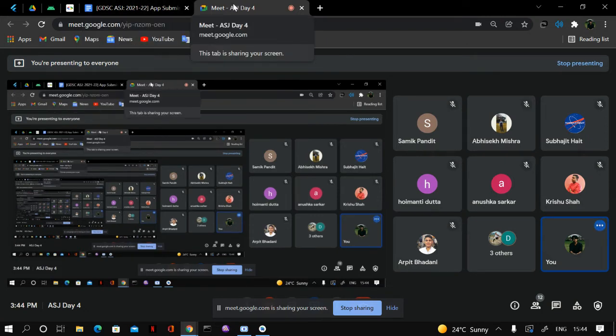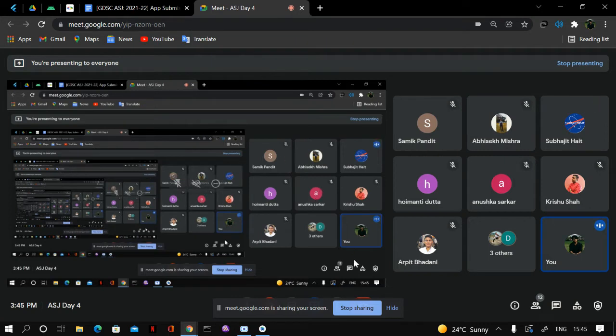Did anyone finish the whole pathway? I have the last one. Okay, that's good. And is there anyone who wasn't present in the last sessions and joined for the first time today?